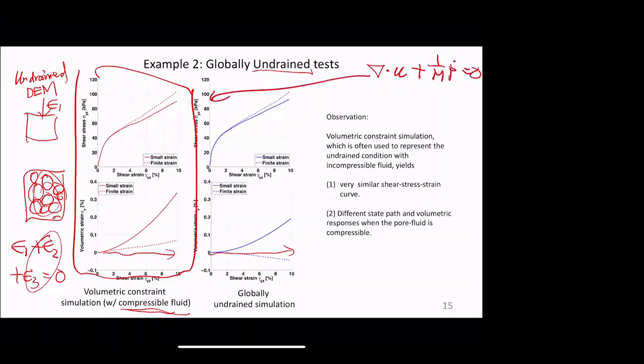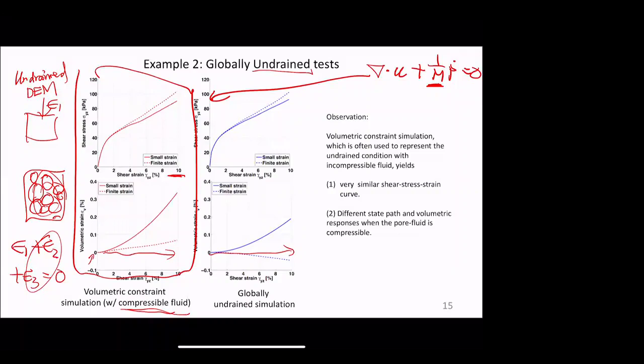Okay, so that m here being finite is actually what gives us the slight volume expansions that you can see in those results. Okay, and then we see something pretty interesting. And not just that, we also load the shear strength into the 10% regions, which is actually geometrically nonlinear.